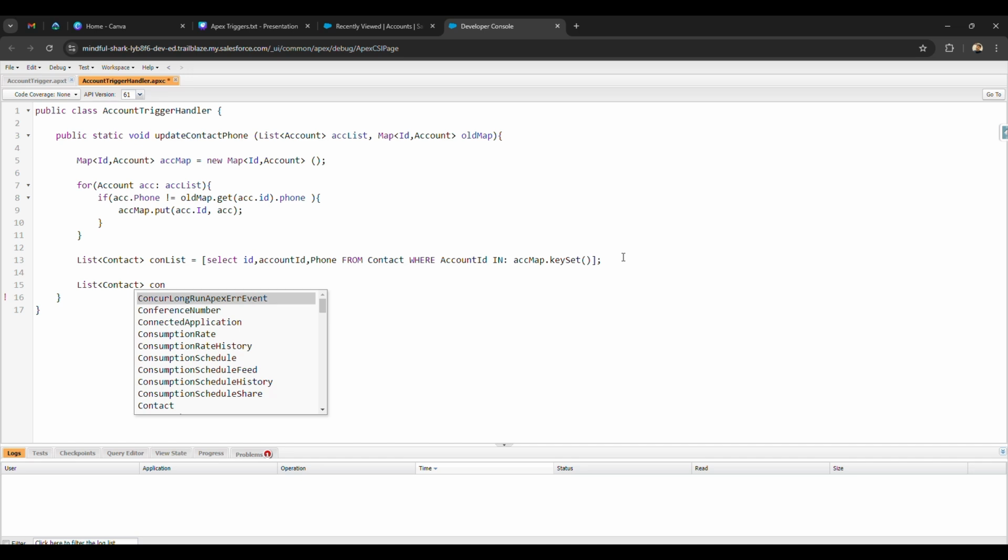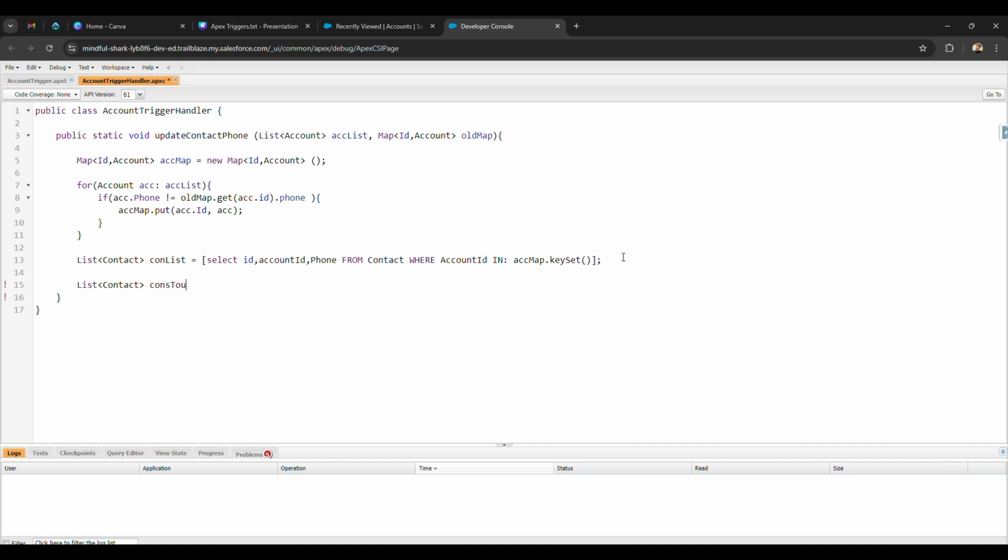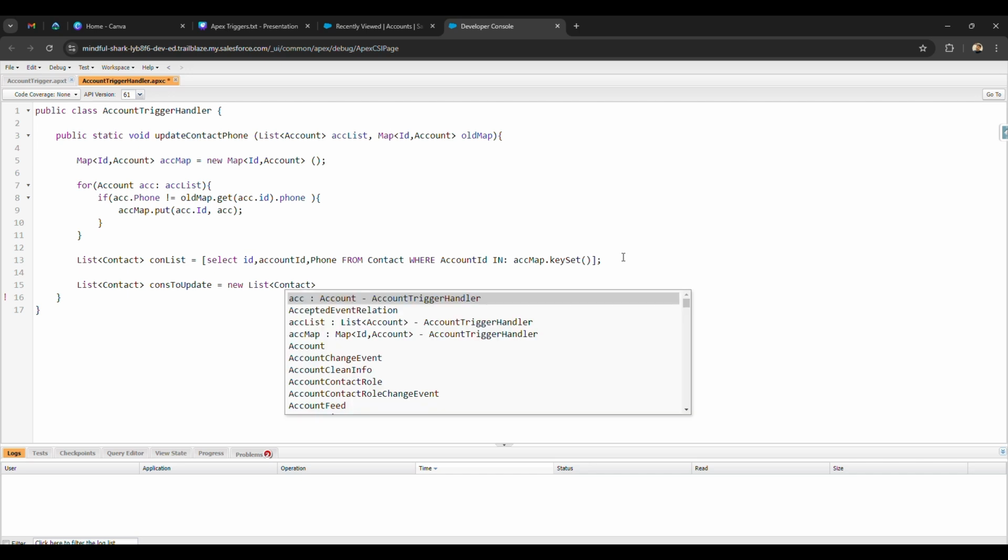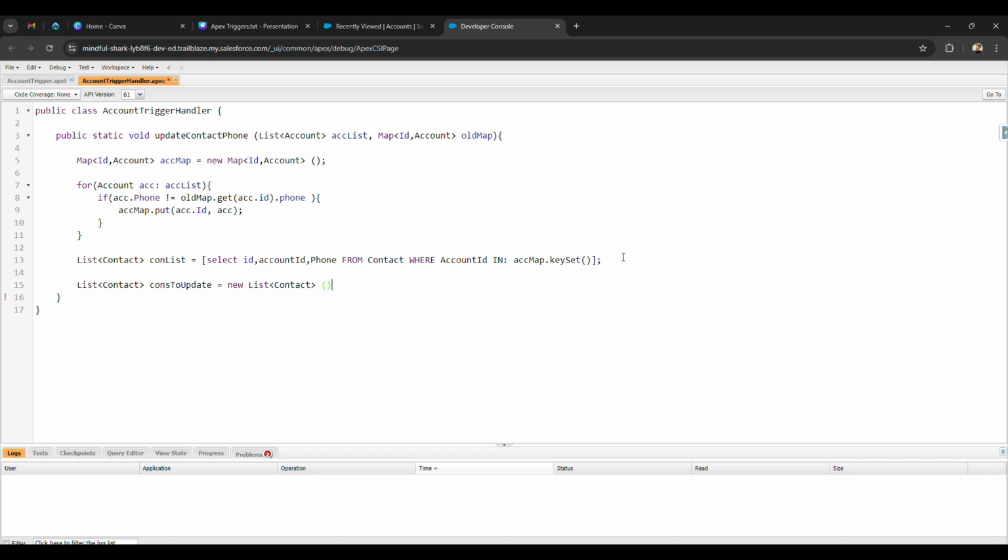So contactsToUpdate, a new list of Contact. Then we will apply a for loop on the contact list which we fetched from the account ID.